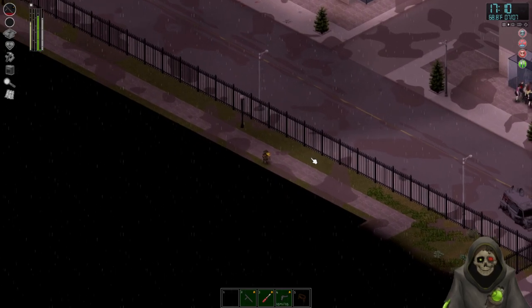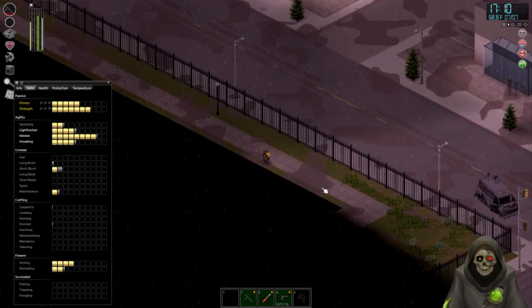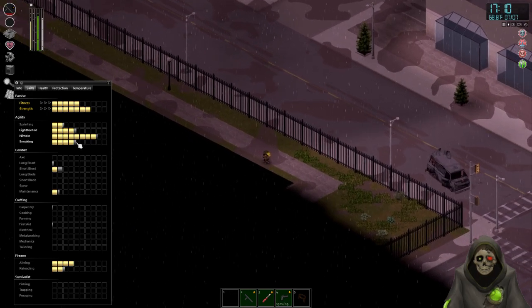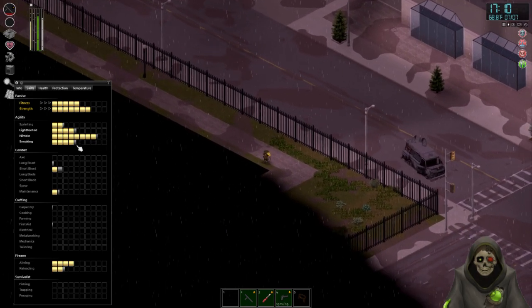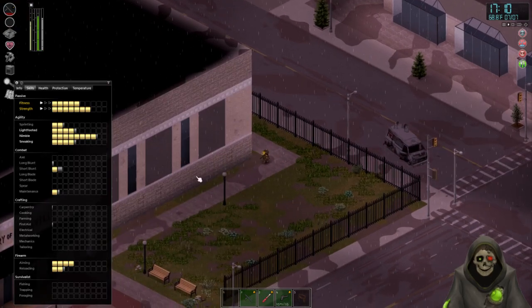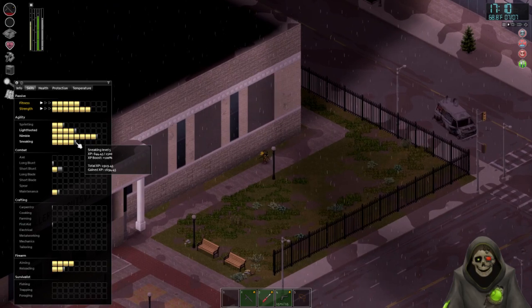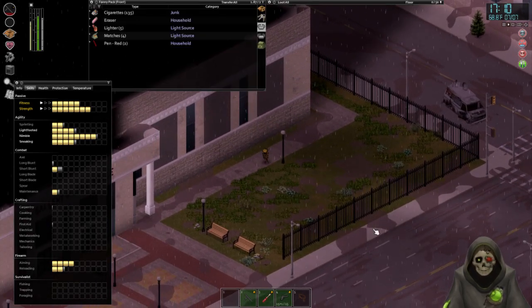Rested up a little bit. I'm gonna continue sneaking across this area. Am I gaining any experience for this? 631. I feel like the ones who are inside here should be. Unless there are no zombies inside, which, if that's the case, well, I wouldn't be gaining experience now, would I?